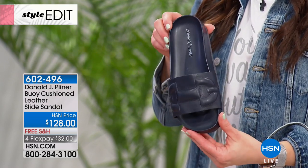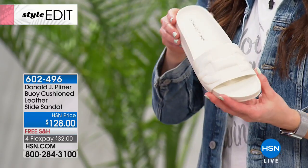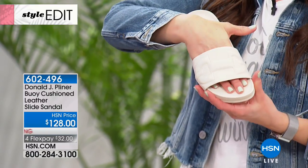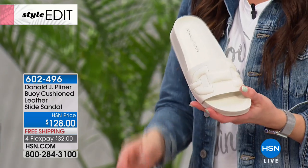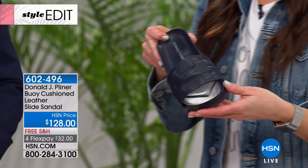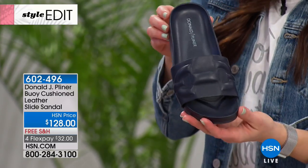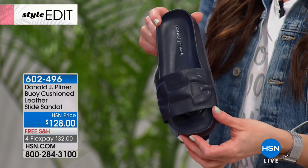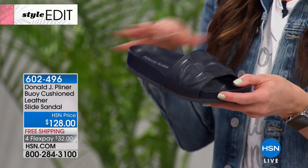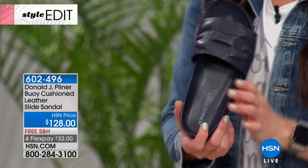This is taking the pool slide to another level — very sophisticated. It's net wrapped in Napa leather so it's super comfortable and cushiony. The upper is a stitched ornament, really nice detail on top. We call them pool slides but this goes beyond the pool. I mean, your cute shorts, your Diane Gilman jeans — these are going to work. It's that easy slip-into shoe that really elevates your look more than just a rubber flip-flop.